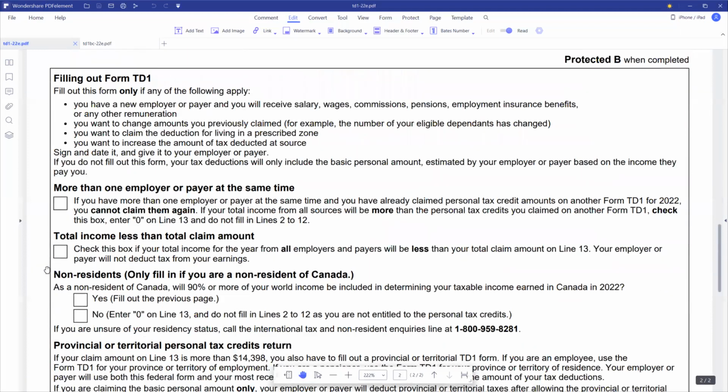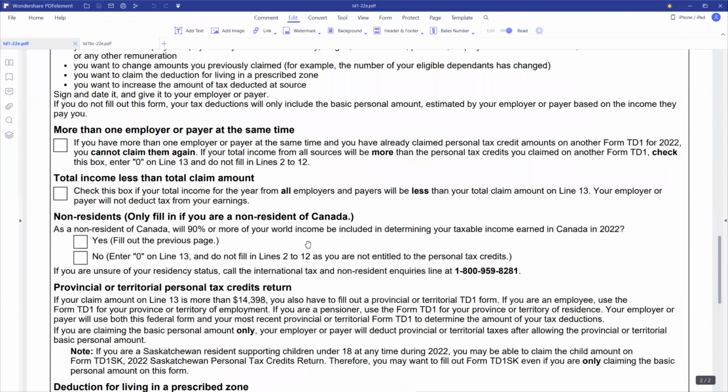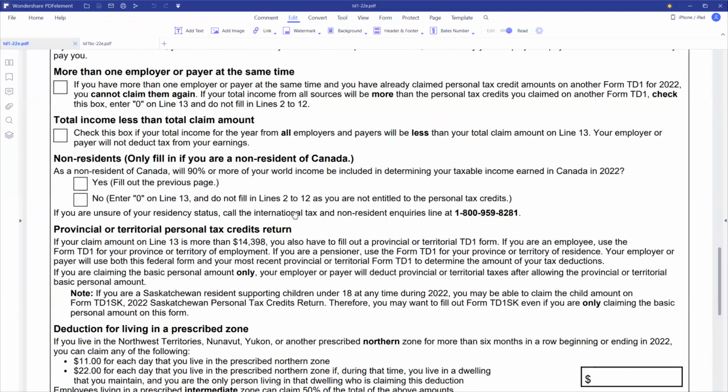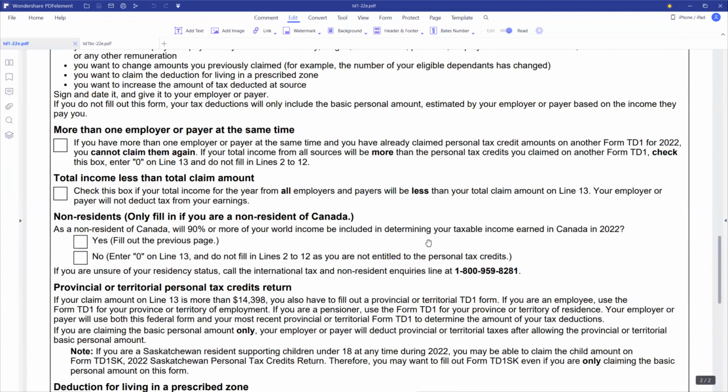You can check that box, and no tax will be taken off whatever you get paid. This is pretty common, especially in teen jobs or jobs where you're just bringing in a little extra income on the side.